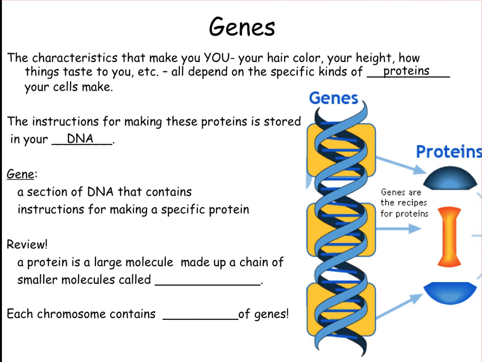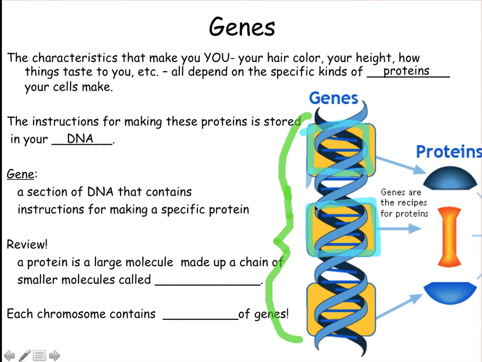This is shown on the diagram to the right, where we see the very long DNA molecule. So this whole thing is our long DNA molecule, but it is broken up into individual sections here. So this would be gene 1. This section here would contain completely different instructions. That would be gene 2. And here, this third section is gene 3.